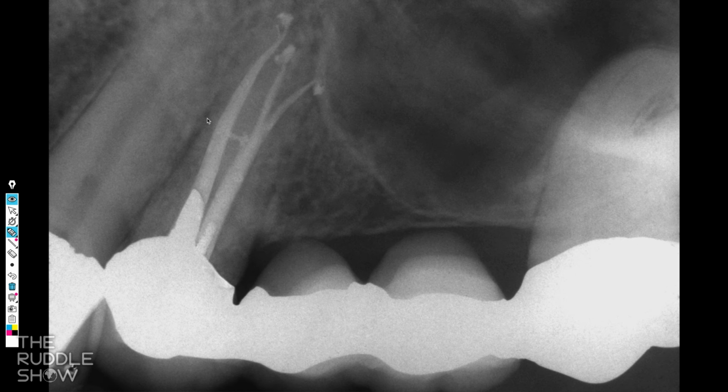Another one. Want to show some strategic teeth today. Teeth that are carrying large spans, and they are very, very critical for this patient. So look at this. We have a significant branch here. If you would have seen the pre-op, there was a big black area in here, and it didn't probe. So I knew it was a lesion of endodontic origin. So for me, it's fun. And sure enough, that would explain it.